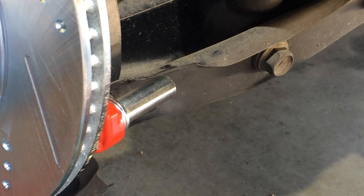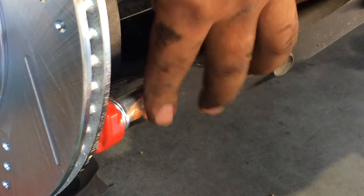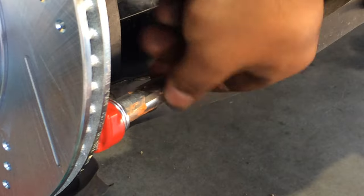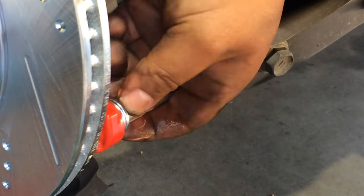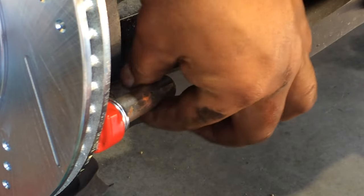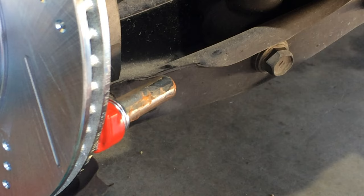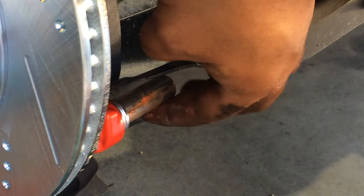Okay, what you're looking at is that pin that the other part of the caliper goes on to. So like I said, you just get a little Permatex Silicone Ceramic Brake Parts Lubricant. I'm just going to coat this up. Just put a little dab. It's hollow, so you can actually put some in there too. This helps prevent it from getting stuck, all right? The whole reason we're doing this whole job is because the other side got stuck. So this step helps eliminate that.